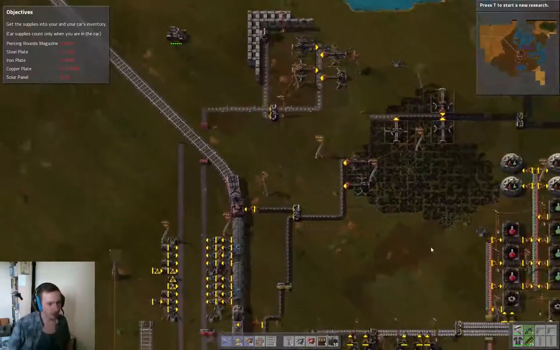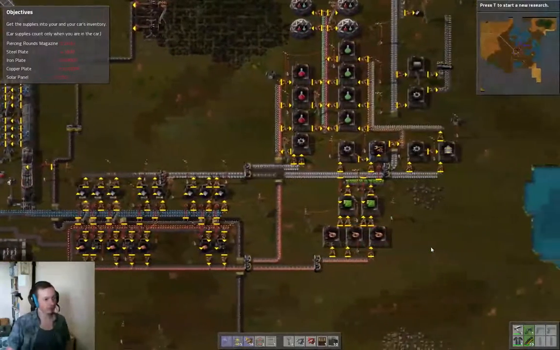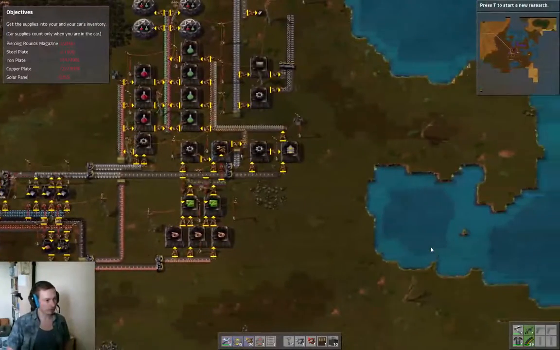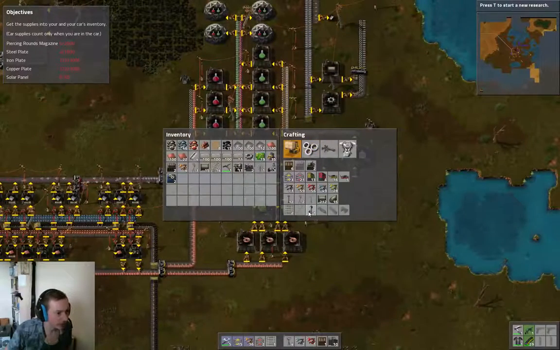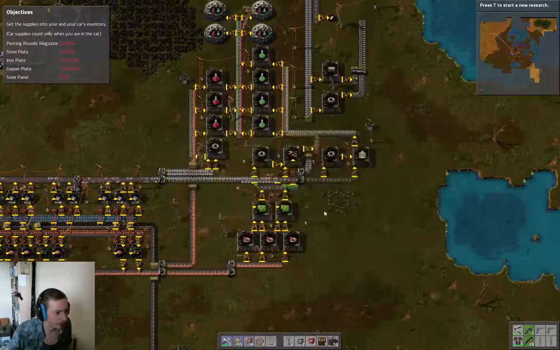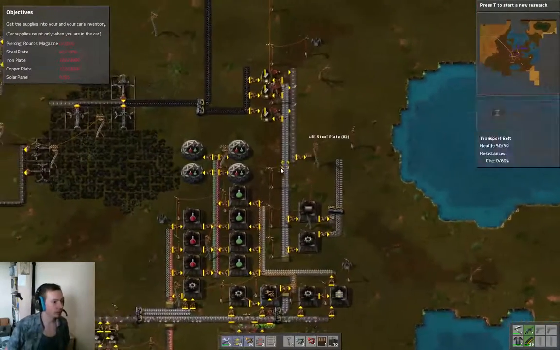So I want more iron. Well, my iron should be looking pretty good now. I've got some more input to it. So I should now be able to make a train stop. Yeah. Only one, though. A steel plate.